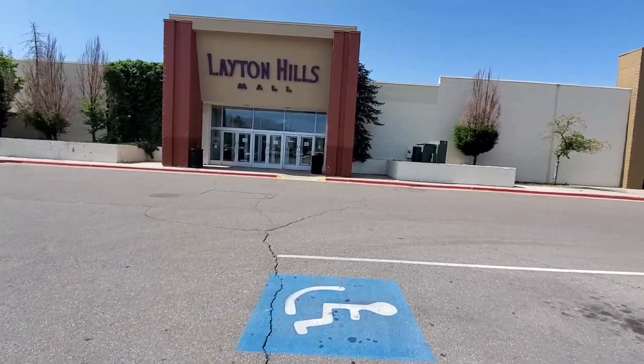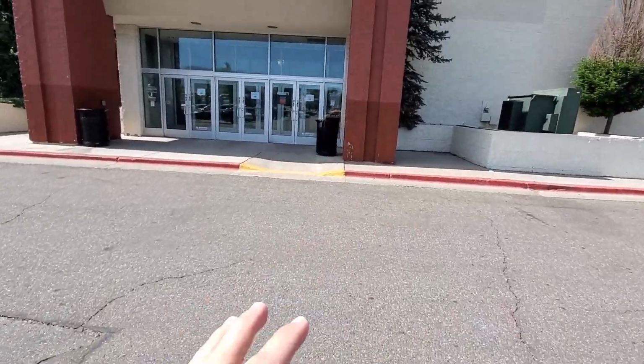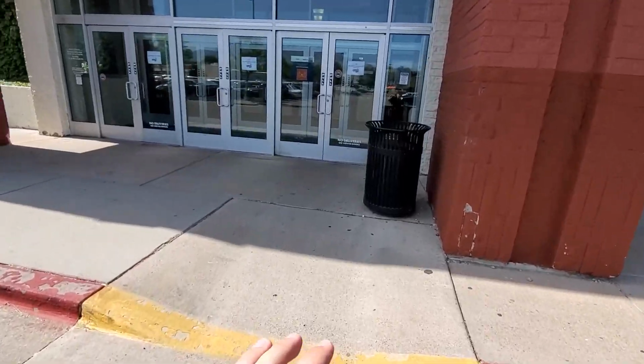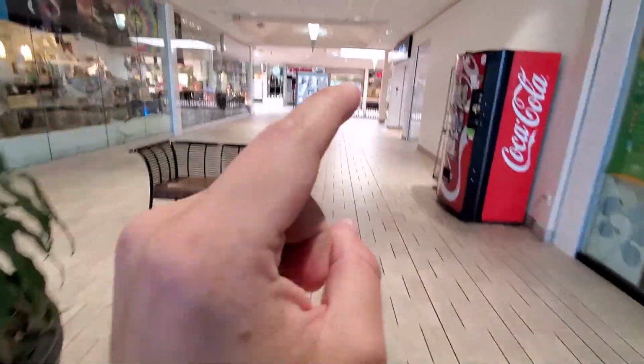Okay, time for the actual sale. So all of the yellow stickered stuff is going to be 30% off. So all the stuff that is traded in, all those different Funko Pops and stuff. There's a couple of things that I've been eyeing and a couple things that I wanted to wait for till the sale. Obviously, we were here a couple days ago and bought a bunch of stuff, but hopefully some of that stuff is still here that I want to get at a discount. So let's go in. Let's see what they got.